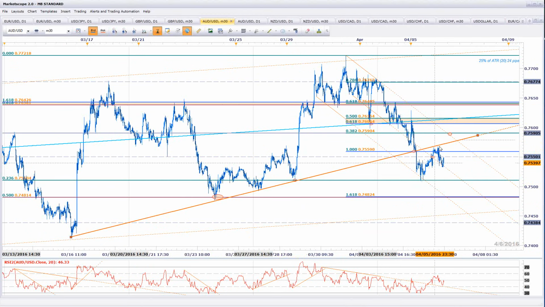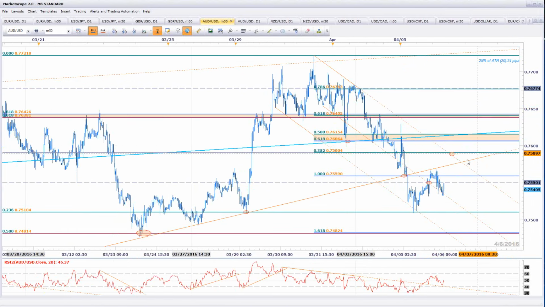A break of it, tested as resistance, test back the median line as support on that final thrust. This is sort of the region that we need to get through to validate a little bit of a reversal here. Ultimately, like I said, 76.40 into 76.42. Nice range here of which we'd start to look for possible re-entry on the short side.